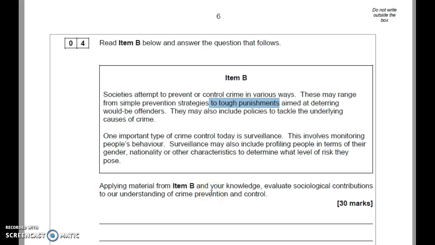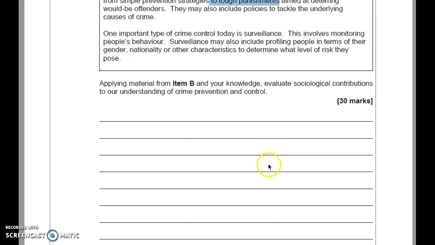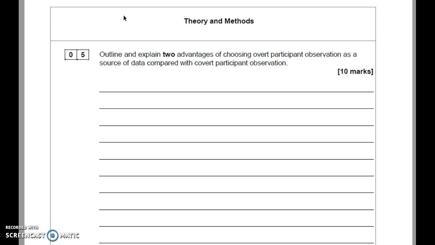Okay, 45 minutes you should be spending on a 30-mark question, and I would use that little bit of space there just to spend 5 minutes planning your answers, so it flows if you want to be getting into the top band. Now, what we have just covered so far is the crime part.